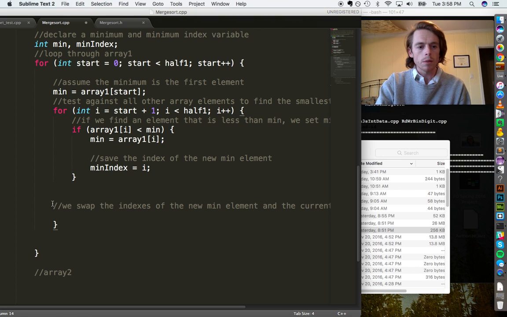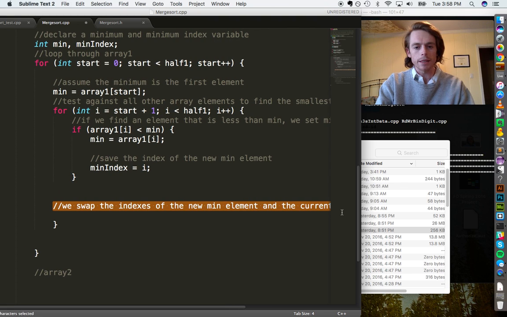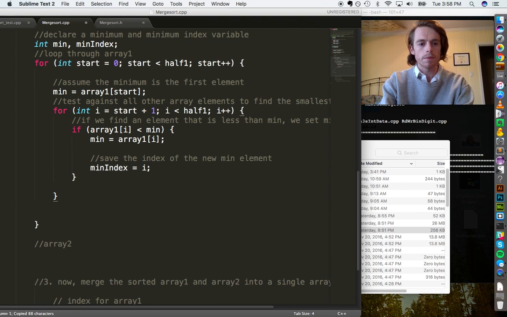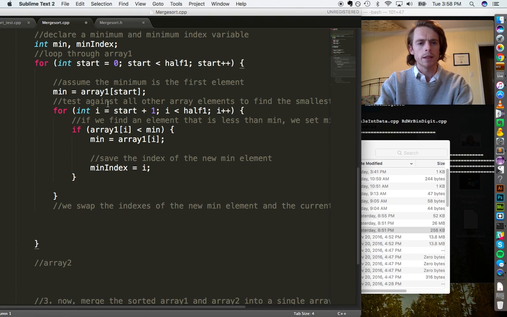So we want to copy this comment and put it underneath this inner for loop.